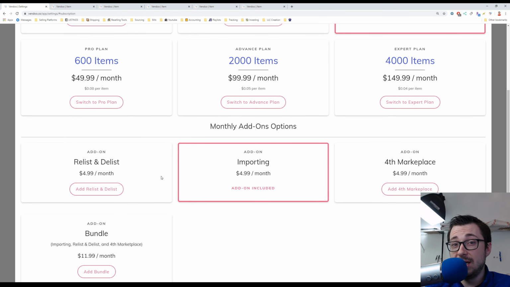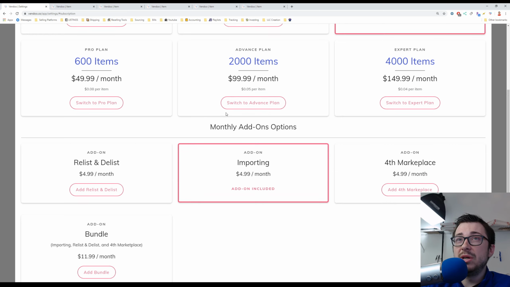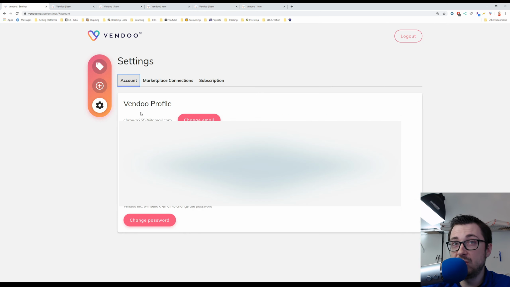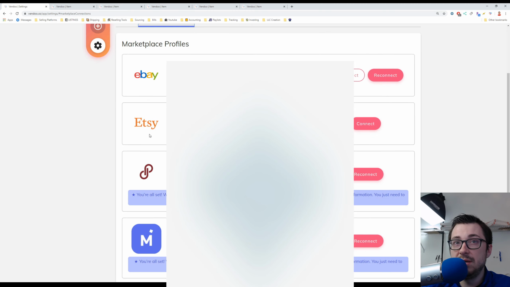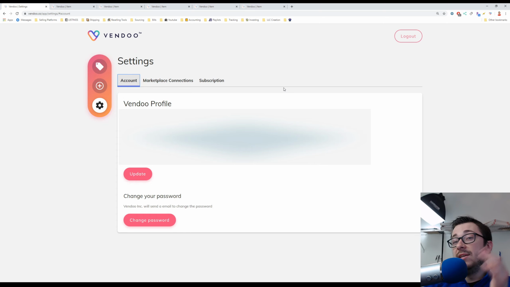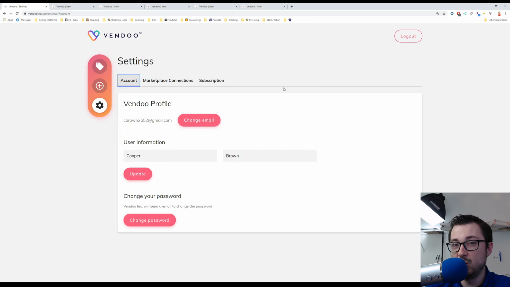I've been using it for a long time. I really enjoy it. I think I'm going to try out List Perfectly. I want to give them a try because List Perfectly offers more platforms you can cross list onto. And on here, it's only allowing you to list on eBay, Etsy, Poshmark, and Mercari. So that is Vendoo for you right there. If I get List Perfectly, I'll try to make a video on that as well. But I really like the smoothness and the simplicity of Vendoo. I highly recommend giving it a try if you haven't already.